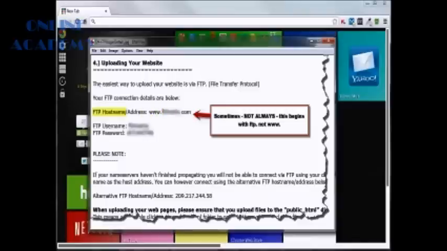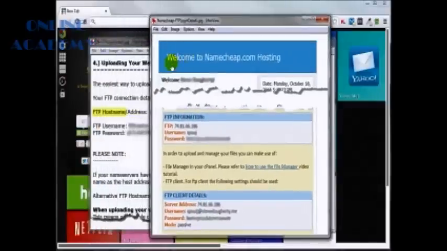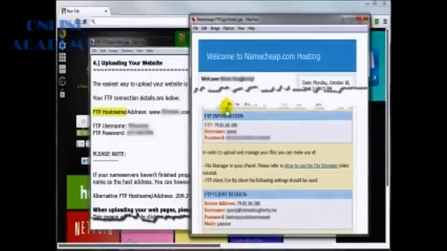Let me show you one that I also received from Namecheap. Namecheap's pretty well known for their domain names, but they also have a hosting account as well. And this, like with D9, is a rather long email, so I just kind of cut chunks of it out that didn't really pertain to this. And this is an example of a different type of login where they give me, instead of the host name here as the actual www, then the domain name, the host name here is the actual IP address, then the username, then the password.